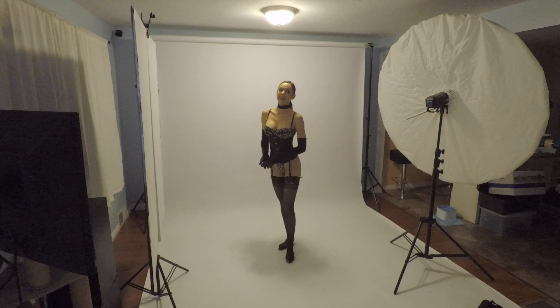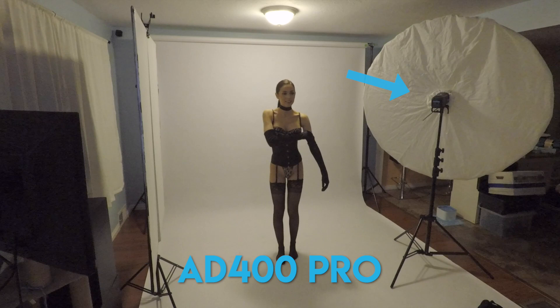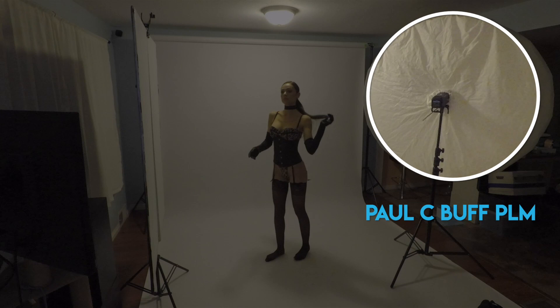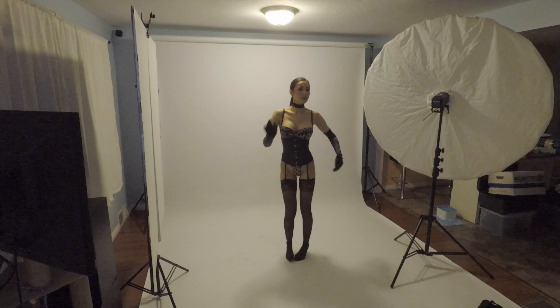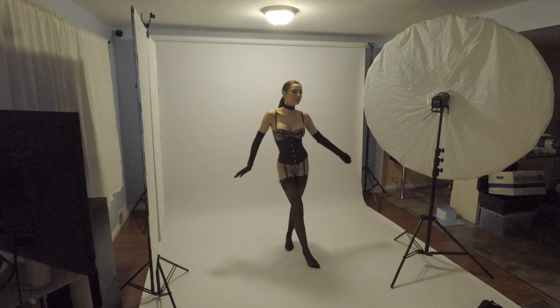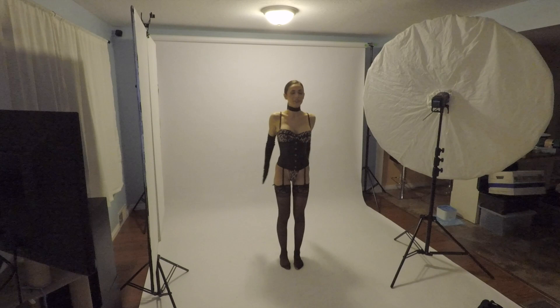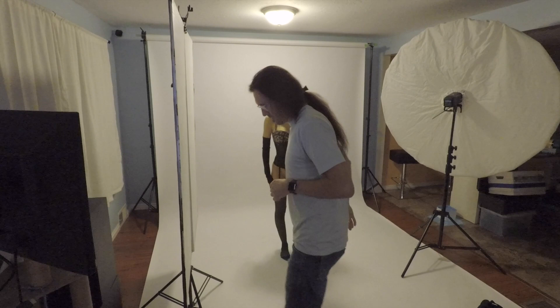This first look has one light — the AD400 Pro — going into a Palsybuff PLM umbrella. The umbrella has a silver reflective inside, but I have a sock over it, which is the white diffuser you're looking at. That diffuses the light, and I have this pointed kind of in front of the model so the light is just feathering across her. I'm not getting any specular highlights — it's just very soft light.